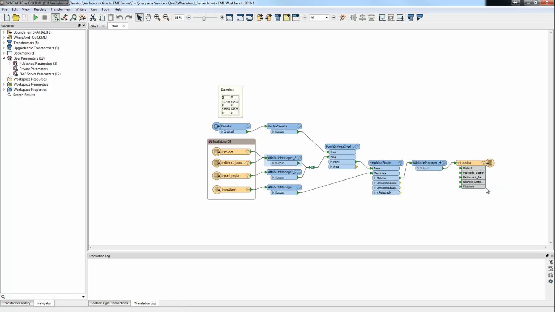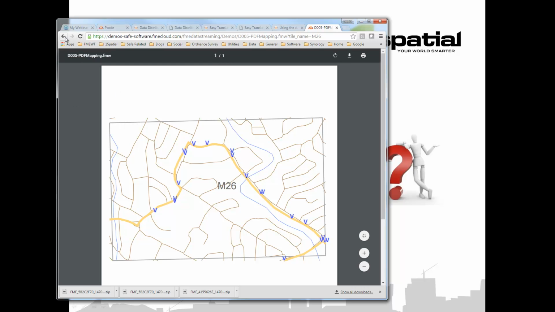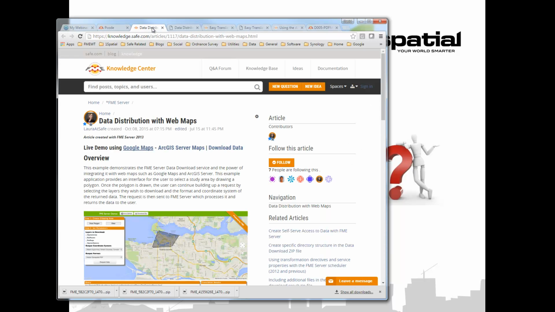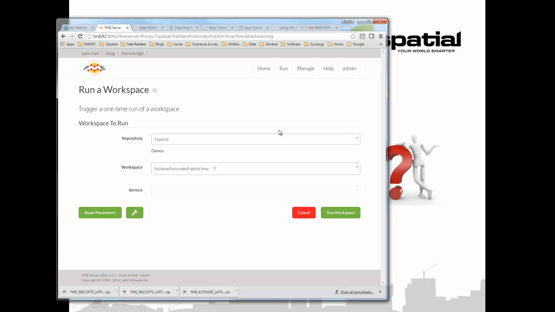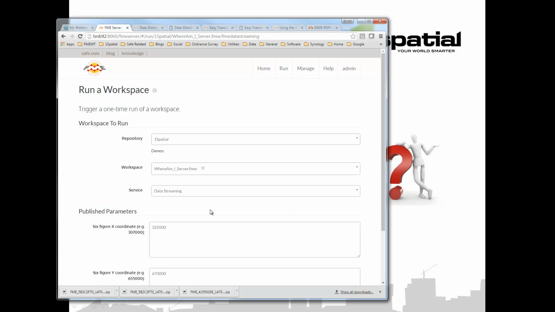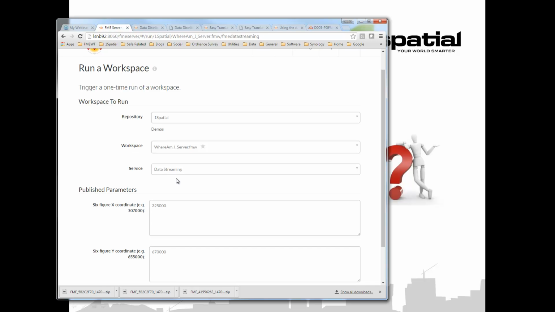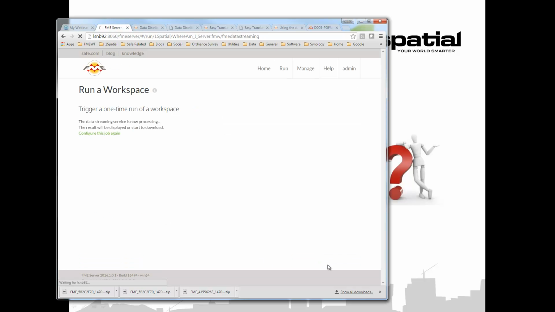So if we run this process in desktop, we'd get a KML result. What I'm actually going to do is run this over on FME Server. So if I dive over to Server, I need to go and find my own FME Server again, which is hiding somewhere back here. So I need to go and run an existing workspace. So I've got a Where Am I process, and you can see in here this is again registered with data streaming. If I run this with this X and Y coordinate typed into here, what I'm hoping to get back is to stream a KML file.